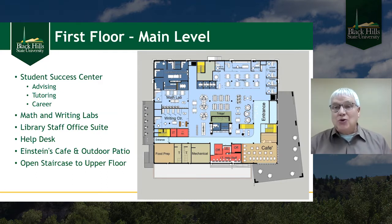You see those walls are glass. So when you walk into the library, with those windows that we're putting on the exterior, you'll be able to see through those glass partitions and out that side of the building, looking at Woodburn. So when you walk into the library, you'll be able to see to the north. If you look to the south towards the Student Union, again, those would be glass doors coming off of the Einstein's Cafe. You'll be able to see out over the campus green and all the way over to the Student Union.